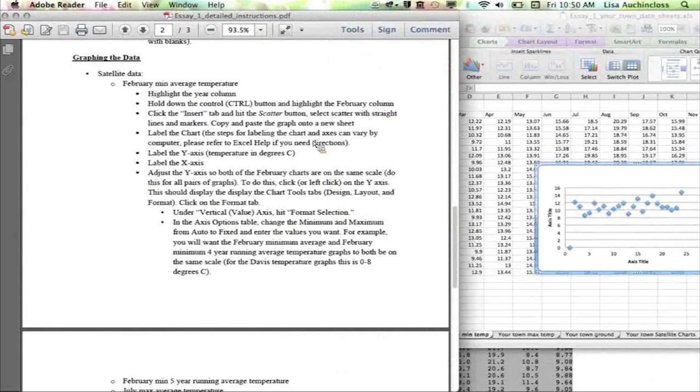Okay, so if you can't find your little chart help boxes here, then you can go to the Excel help if you need directions. So we're going to label the y-axis and we're going to label the x-axis.